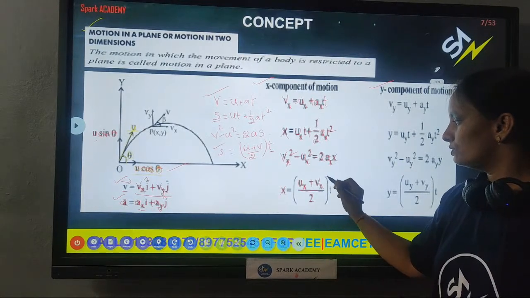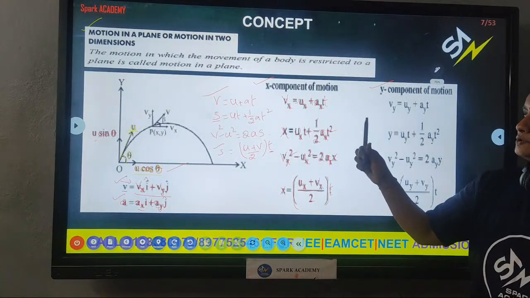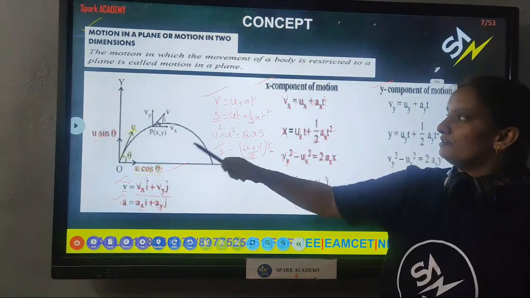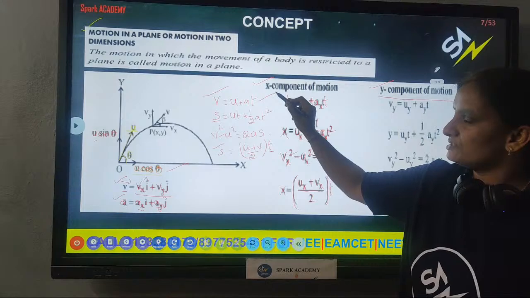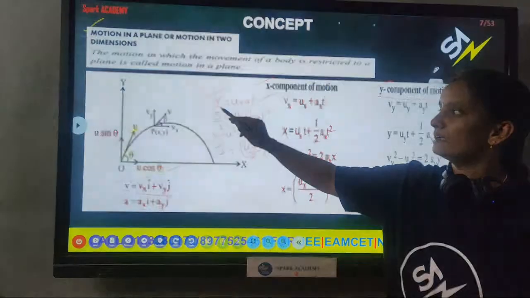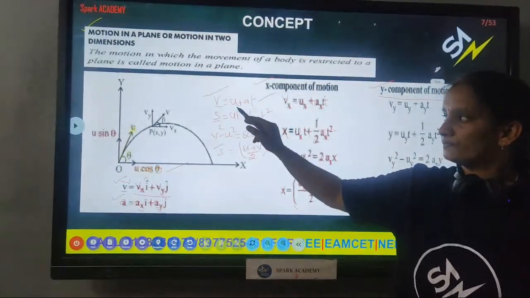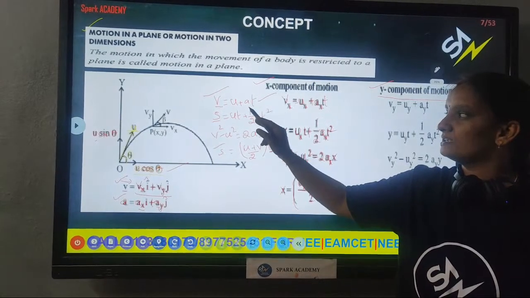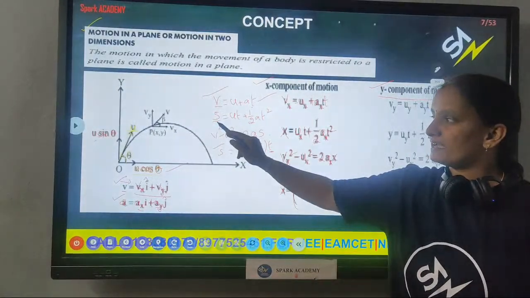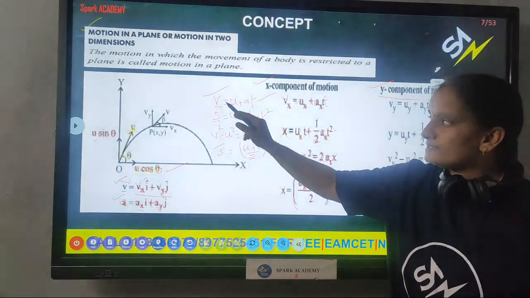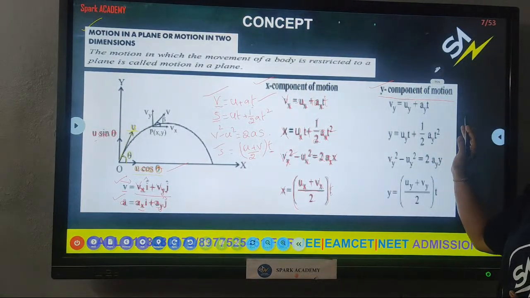So students, similarly, to describe the two-dimensional motion, we need to give the y component of motion also with the help of these equations. Means you need to take velocity along y direction, means final velocity. Here v refers to final velocity and u refers to initial velocity. a refers to acceleration, t is time, s refers to displacement. So all these parameters we need to give along x direction and along y direction.